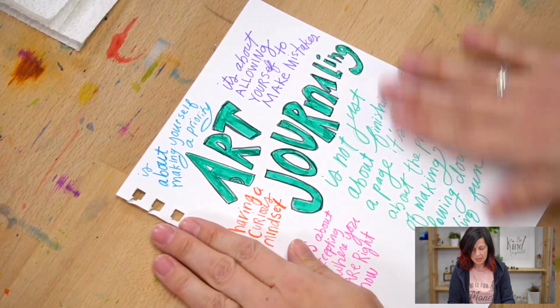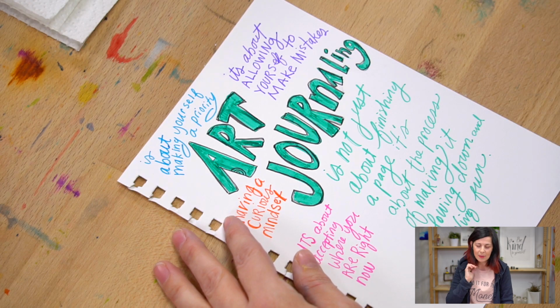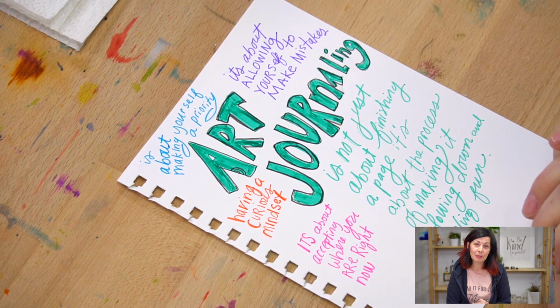It's so beautiful, and I just didn't feel like I could do it justice, which is kind of a thing, you know, it can be kind of scary. So you've got to know that whatever journal you work in, you want to feel comfortable in that. And it's funny because I was trying to think of some things that I really wanted you to be able to do, and I just wrote these down really quickly in my notes. Art journaling is about allowing yourself to make mistakes.